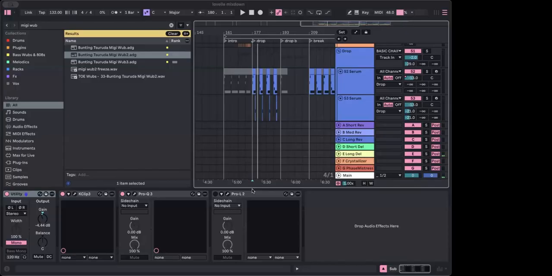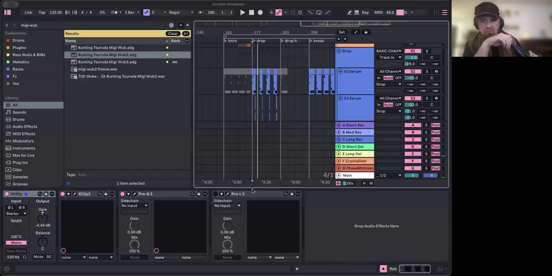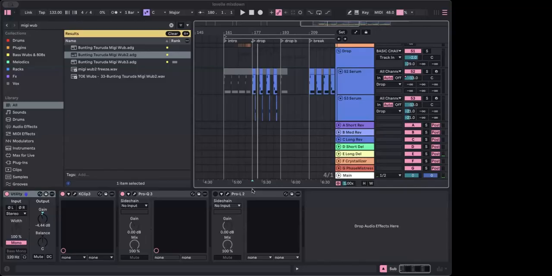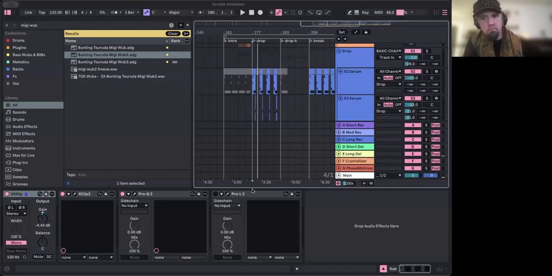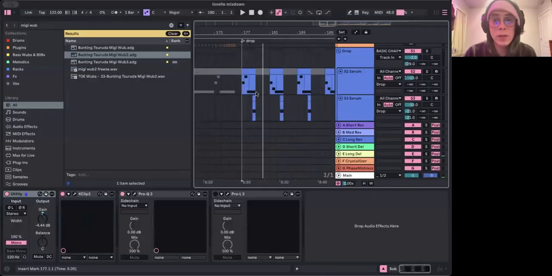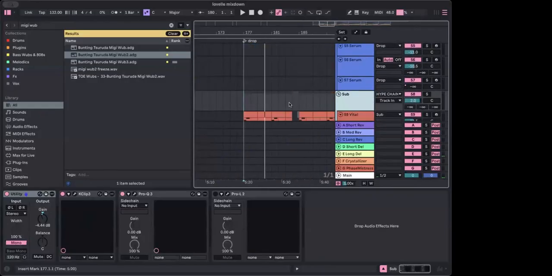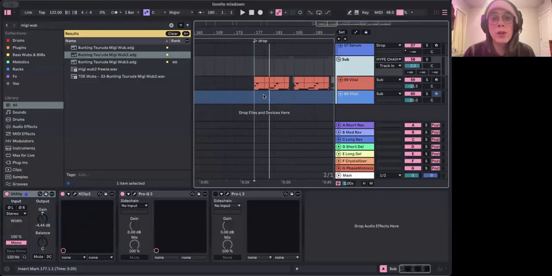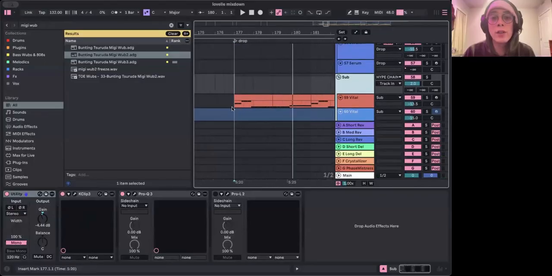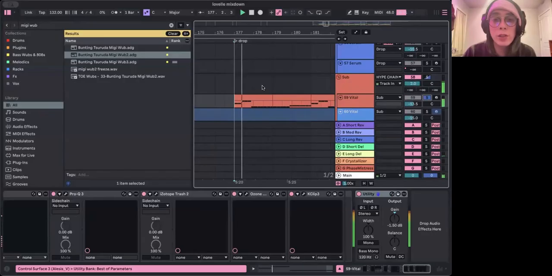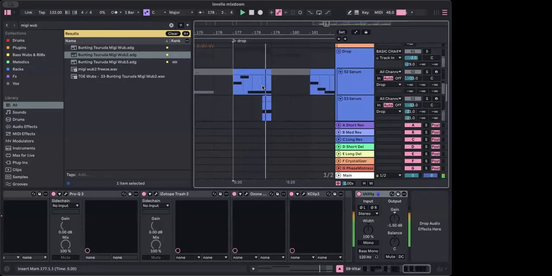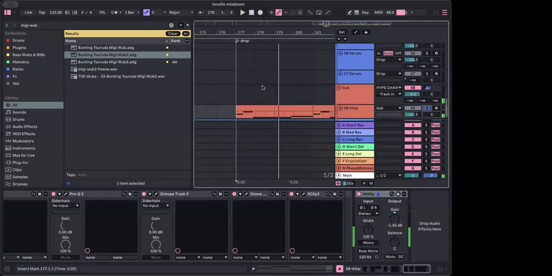I'll ask a question about the sub. Still getting my head around sub. So it's like you have a bass, you have a kick, and then you have a separate sub, and then is your sub playing the same thing as your bass line? Not all the time. Sometimes I do have it playing the same in the track, but I think here it's playing the same as one of the melodic instruments. Oh no, it's doing the same as the bass.